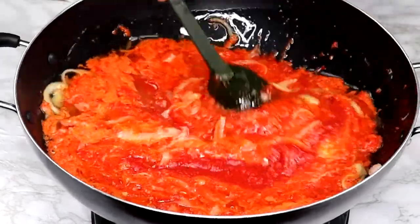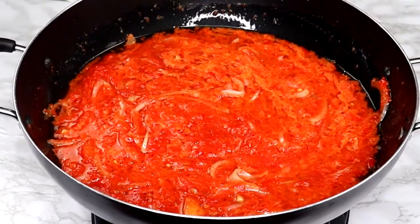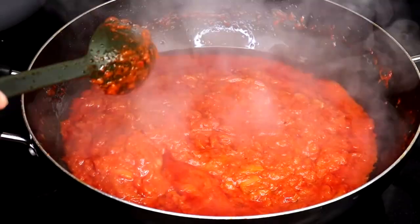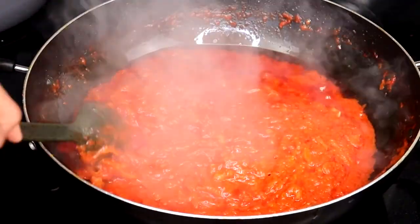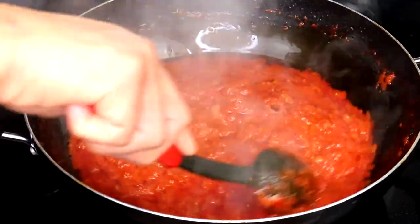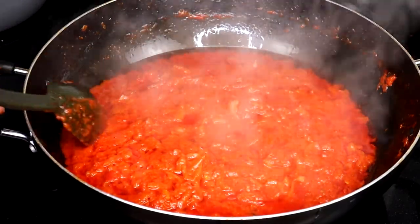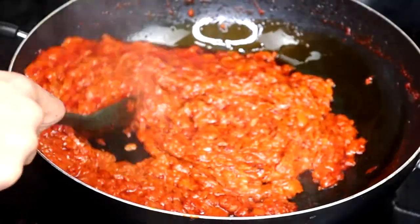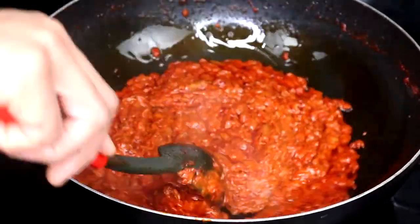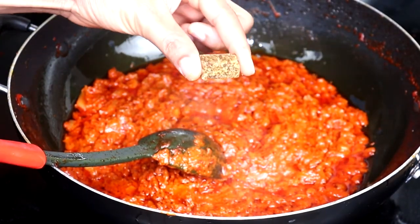It's ideal to use a non-stick pot for this recipe to prevent the sauce from burning. If you use a stainless steel pan, watch it closely — if it burns it will affect the taste and color. I cooked for about 20 minutes, stirring continuously, until the moisture has evaporated. You'll see the volume reduce and oil floating on top — that tells you a lot of liquid has gone. The sauce becomes a bit chunky, which is the texture you should look out for to know it's ready.